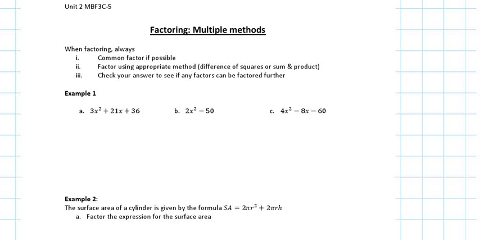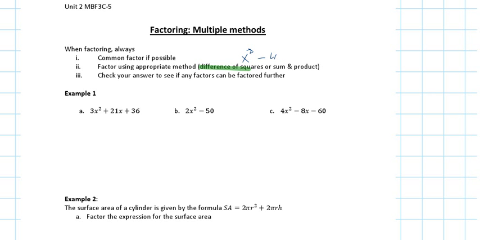If you do, you must take that common factor out first and then proceed to your next step. So, after you ask yourself if you have a common factor, and if you do, you factor it out, then you're going to have to make one of 2 decisions. Is it a binomial, so it's 2 terms? Then you're going to have to think about difference of squares. Remember, you must have a minus between them, right? If you have a binomial, so 2 terms, they have to be squared and a minus between them. Then you have to do the difference of squares.